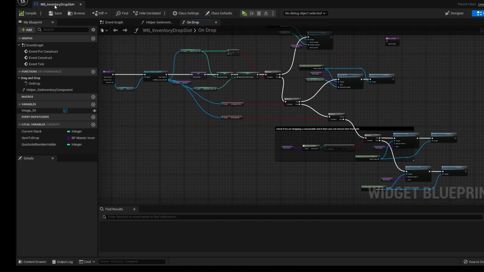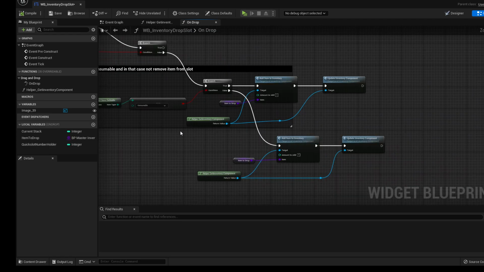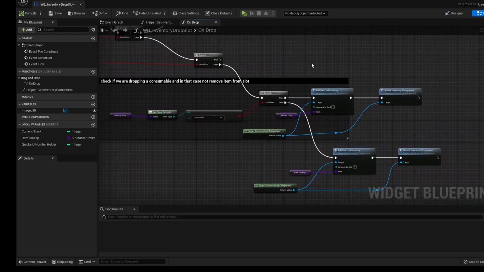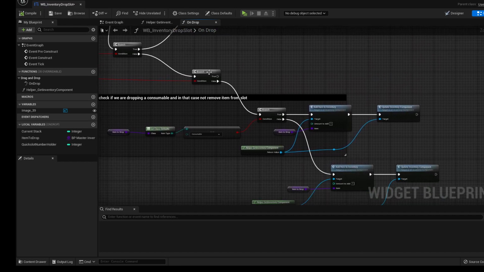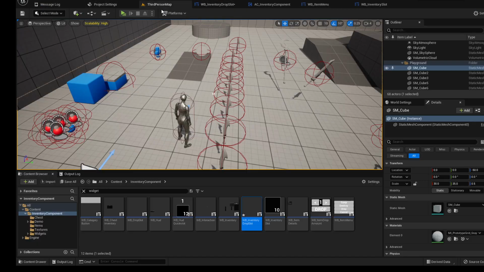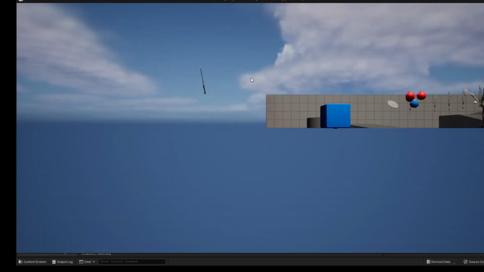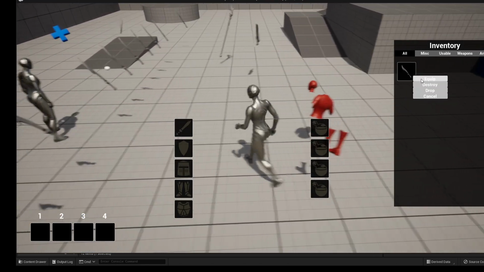Actually, do I ever need to add it to the inventory when I drop it in there? Yeah, we're gonna need to do that from here, from this one. So let's just see so that works. Equip.